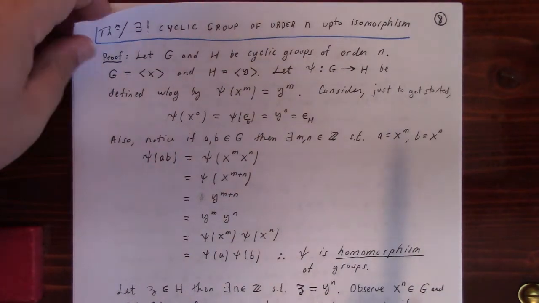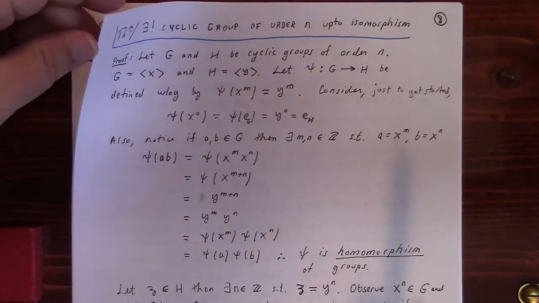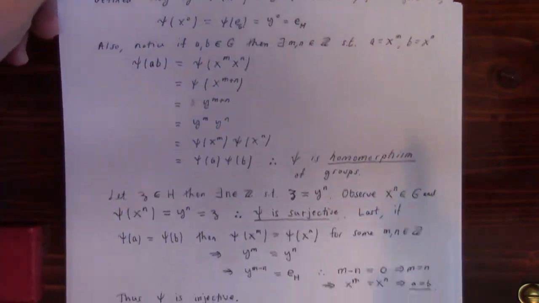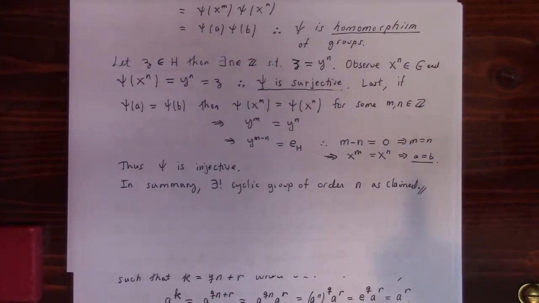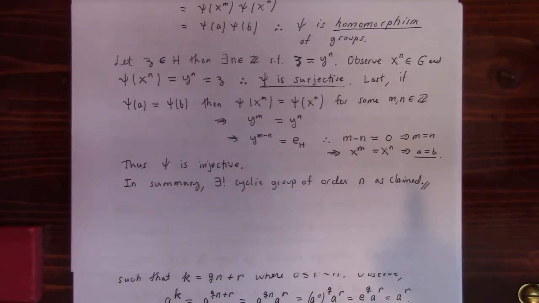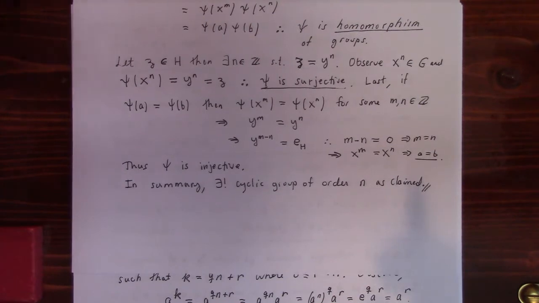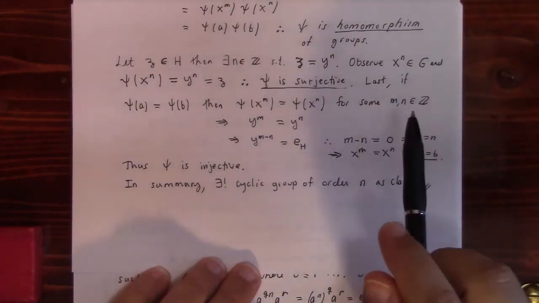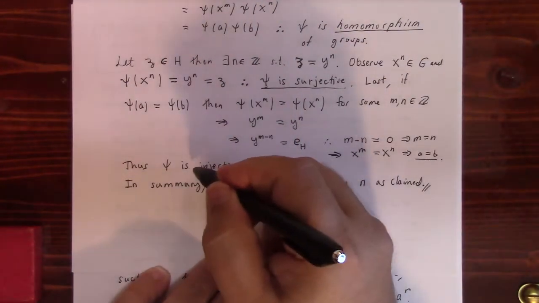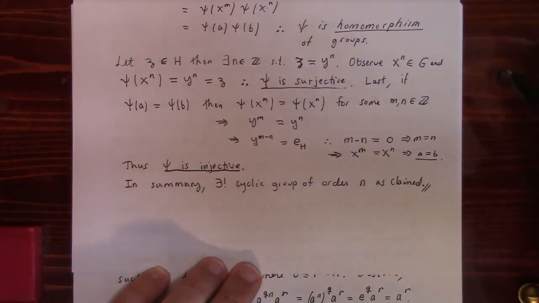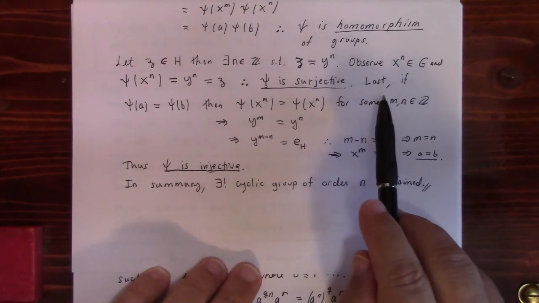And then to see that it's not just a homomorphism, but in fact a bijection, it suffices to show that it's surjective. Let's see here. Why is that? Well, this is a finite set. So if you have a mapping from one finite set to another, if it's onto, it's automatically one-to-one, right? Now I think I actually give you a proof of surjective and injective here, but really that was redundant because this is a finite set. And if you can prove a finite set has a mapping which is onto, it's automatically one-to-one. This is just set theory.